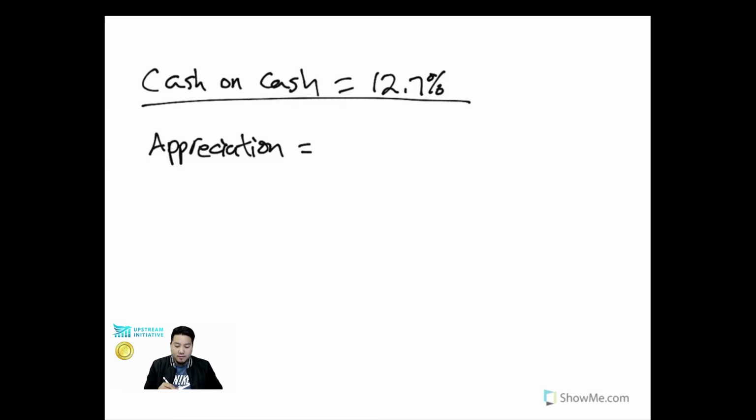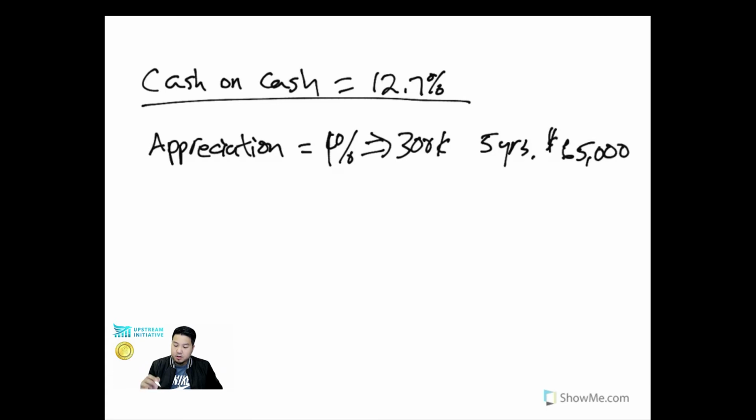So you have a 4% increase from $300,000. Now, in 5 years, at the 4% increase, you will see an increase of $65,000 during this time. So in 5 years, your house should be worth $365,000. And we'll divide that by 5 just to find out our yearly figure, because we're doing it in years, in 5 years.